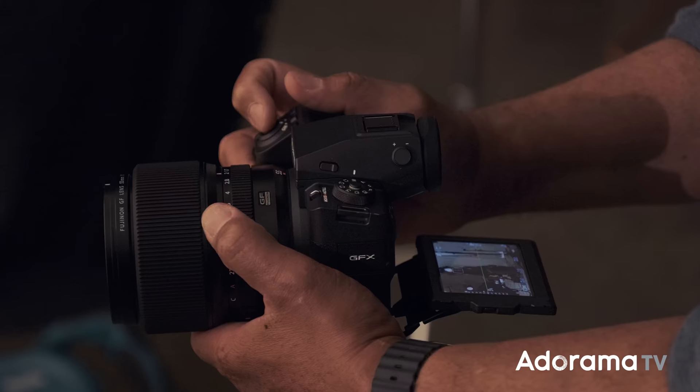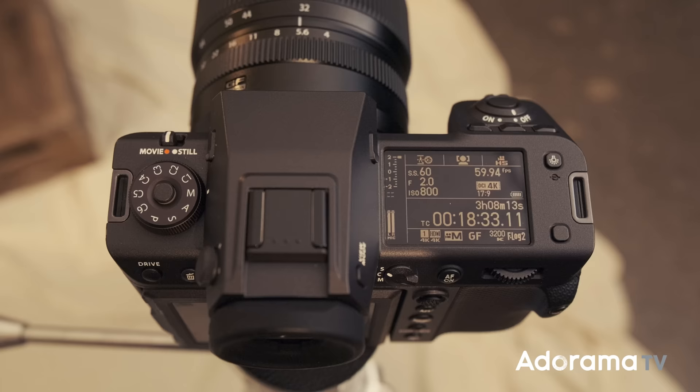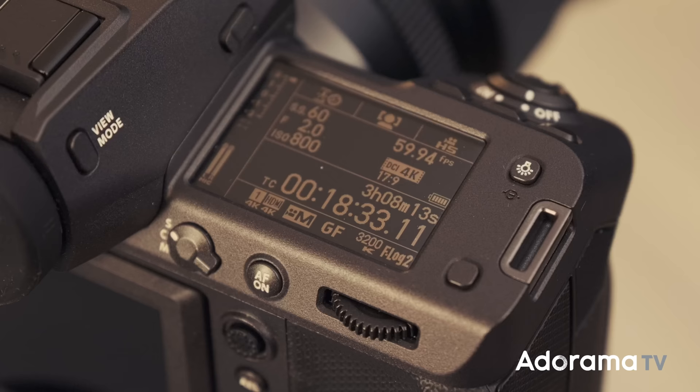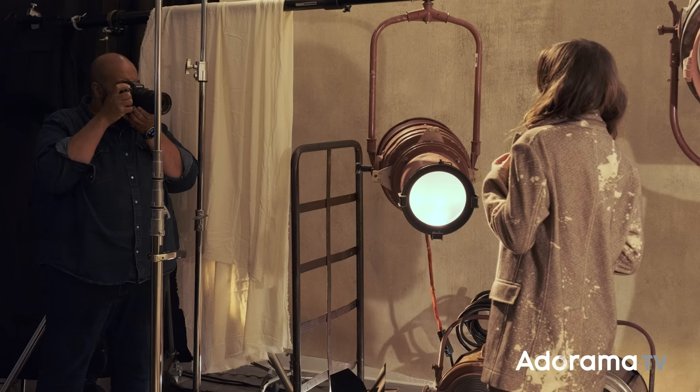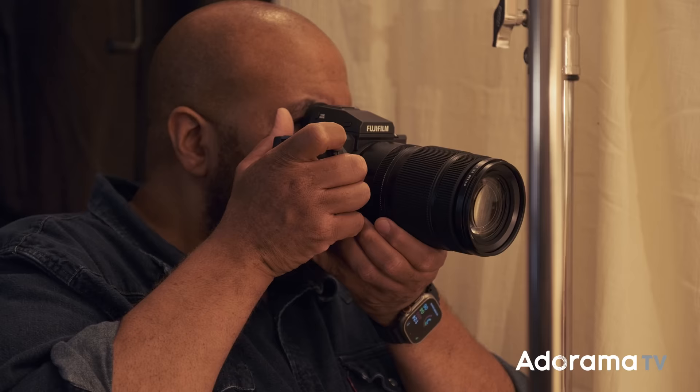The body design on this camera is near perfect. It feels really solid, and they have added a really nice texture on the grip. The viewfinder is now removable, so you can use the vertical attachment from the first GFX camera if you wish. The top screen is slightly slanted for better viewing. I also really love how much information is put on the top LCD when shooting video, so you can keep the back LCD menu-free and still be aware of all your settings. The 9.4 million dot 120fps EVF also felt more natural when compared to the GFX100S.